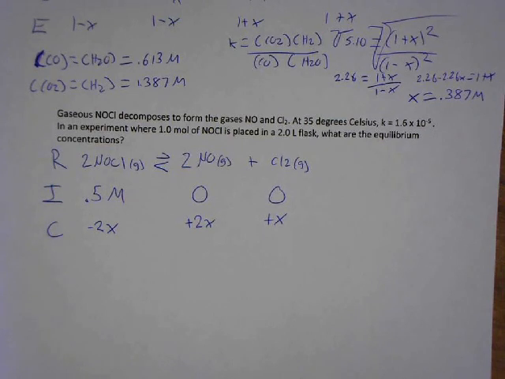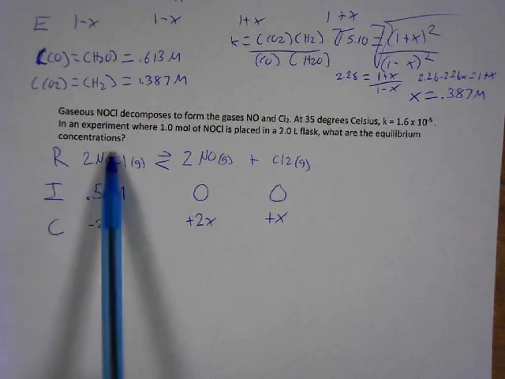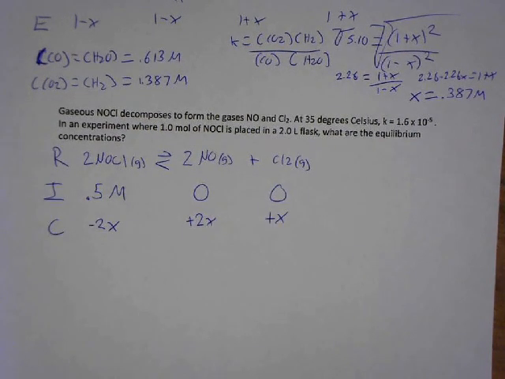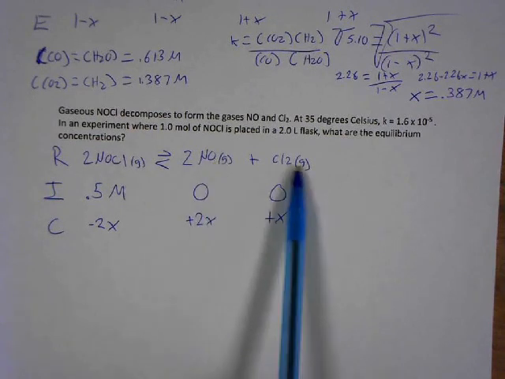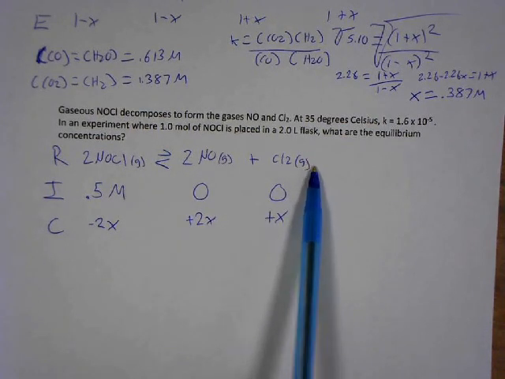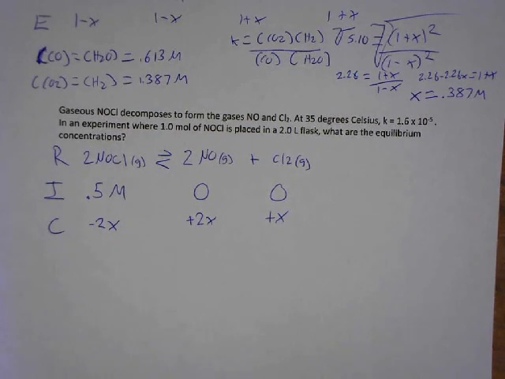If it shifted to the left, could you just switch it and then do it like you did before? What do you mean? Like NaCl's on the left, put that on the right. If you just flipped it because it's in equilibrium, could you just do it the same way? So you're saying write this on this side and this on that side? No, because that would change your K expression. You have to write it like this because your K has to be NO squared times Cl2 over NOCl squared. You can't switch it because you're changing your K expression.